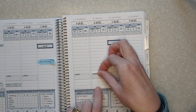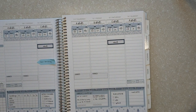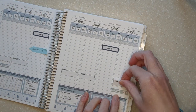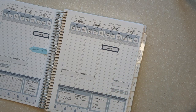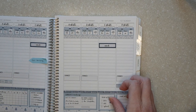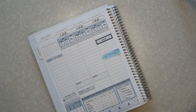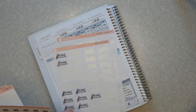Friday. Work Saturday, so no dinner plan. And then Sunday night. Okay. There's that. Let's see. For my plan with me, I will put down a cute little banner sticker. Okay. Monday, we'll need to finish off our meal planning, make a grocery list and go grocery shopping.